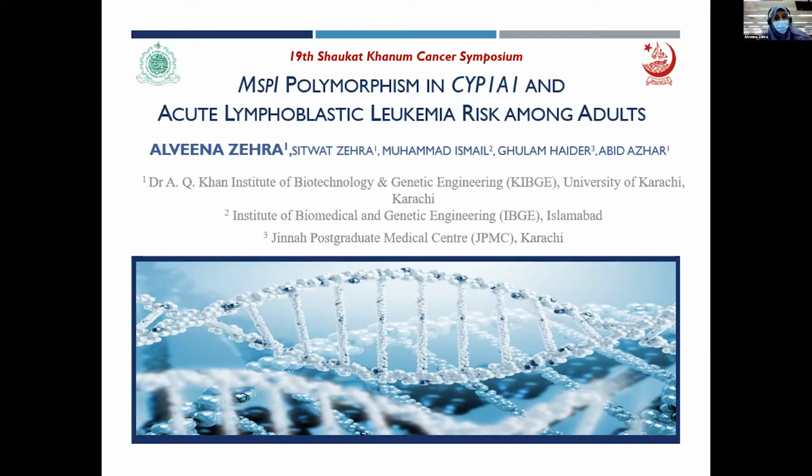Acute lymphoblastic leukemia is one rare cancer, and it is more prevalent in children as compared to adults. Therefore, most of the scientific studies are also focused on childhood ALL patients instead of adults. So this study was particularly designed to focus on the genetic susceptibility in relation to adult ALL patients.